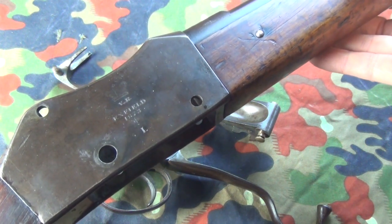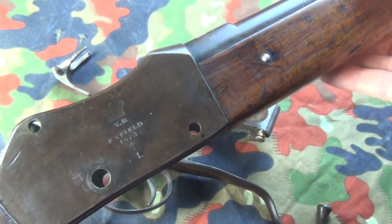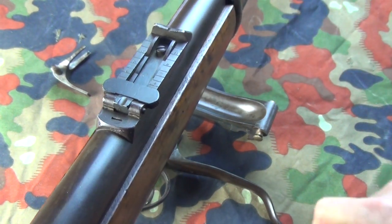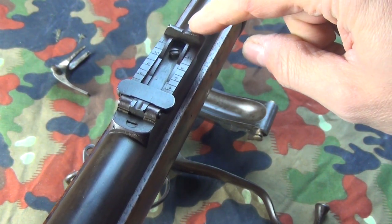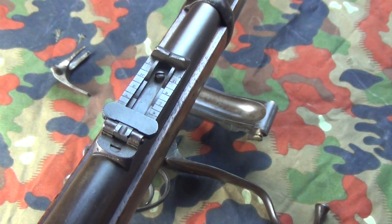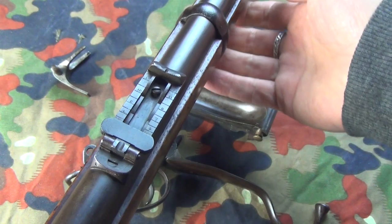Here we have the receiver, marked 1873. The barrel is actually 1874, but it's all matching anyway. Now you can see the rear sight — you can see the notch — and it is tiny. Probably can't really give you a good sight picture with it, but I guarantee it is extremely shallow. It's quite difficult to get an accurate sight picture. That was also modified: in the Mark 2 onwards, this is much deeper — a nice U-groove there with the notch in the bottom — to give you a much nicer sight picture.